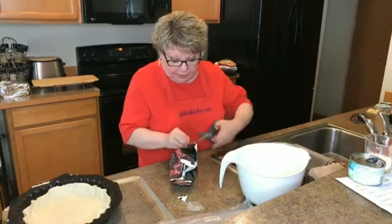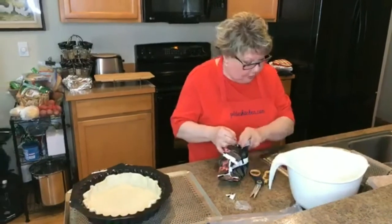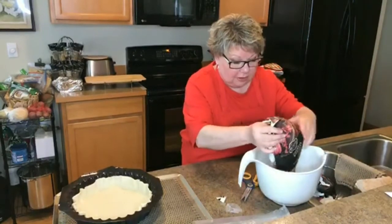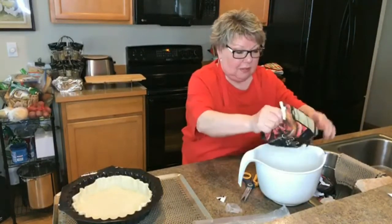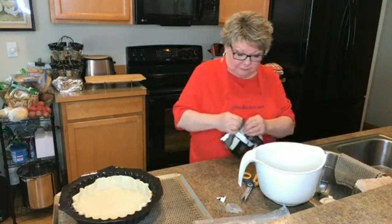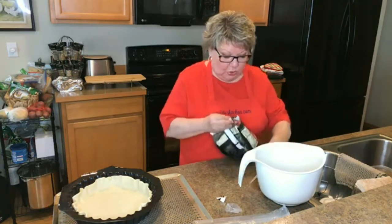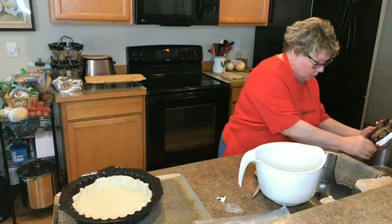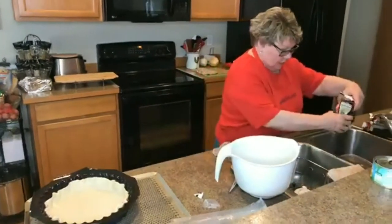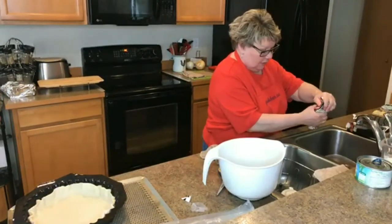And I'm going to use 2 bags of the frozen rhubarb. These bags are the 16-ounce size bags. So I'll throw that over here, and do the other bag. This bag was a leaker already. Didn't even know that. Okay. Here's that. Oh boy, there's a lot of liquid in that one. A lot of liquid coming out.